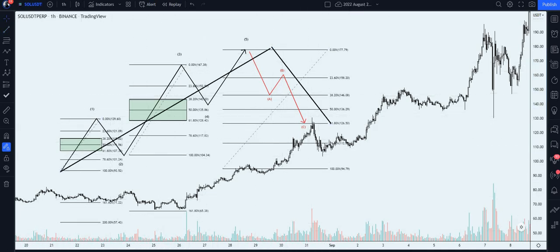Just like that. Now you can drill this down to a high time frame and you can drill it down to a super low time frame. Within those low time frames, you will see 5 subwave structures within these larger waves, something like this. They can take many forms, but you will be able to find 5 subwaves within each major wave. Just like that.